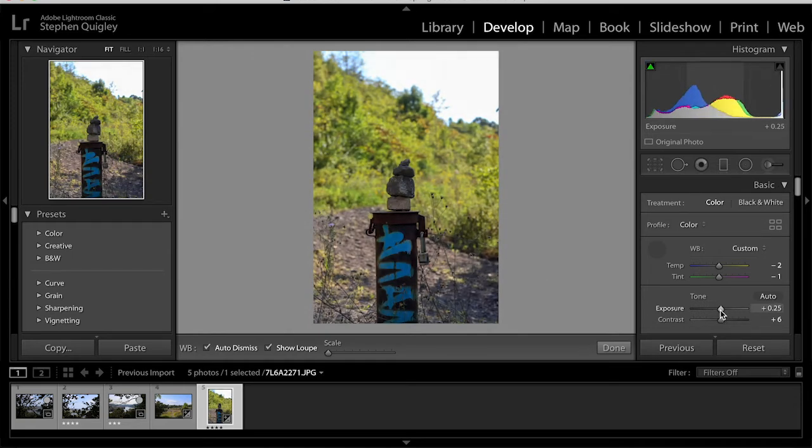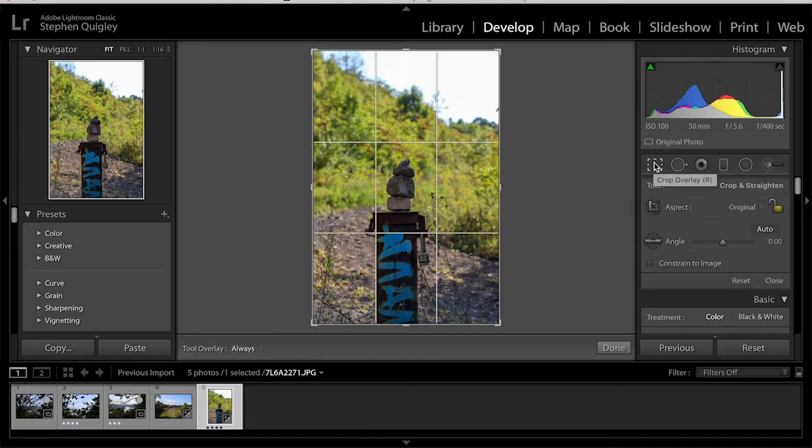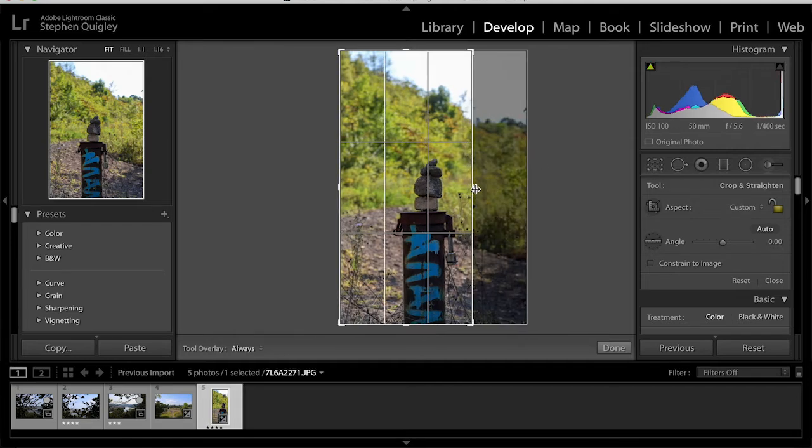So let's talk about some of these other tools. We were talking about the rule of thirds, right? Bam! Photographers are always thinking in terms of rule of thirds. In this case, I think I'm going to violate the rule of thirds. But you can see how different images lend themselves to the rule of thirds, and I can crop my image to find those spaces.